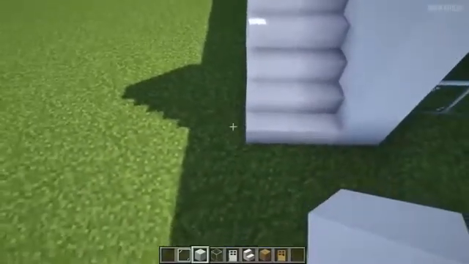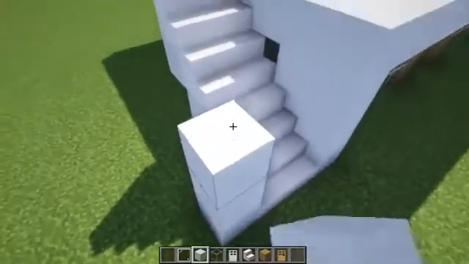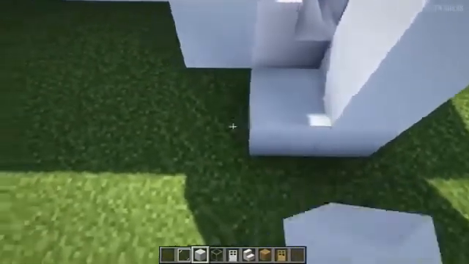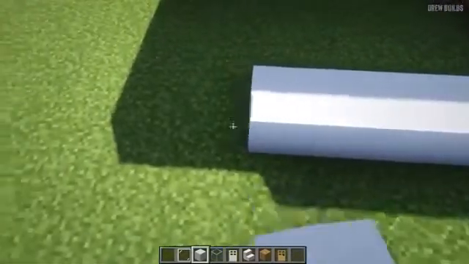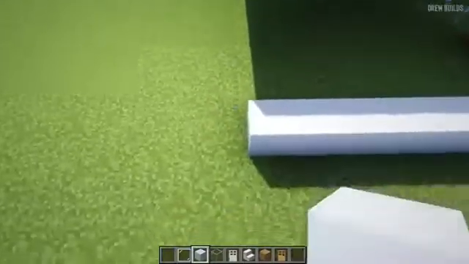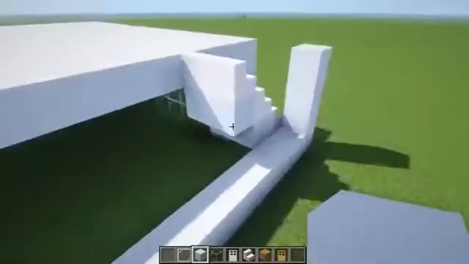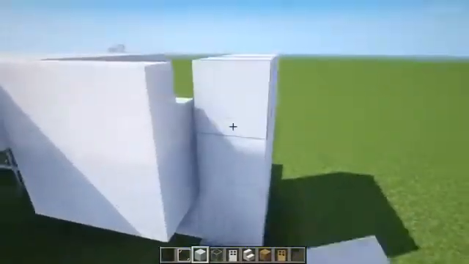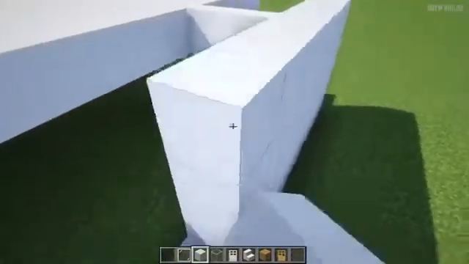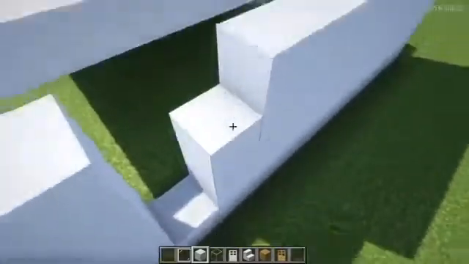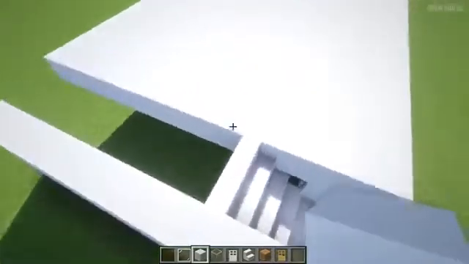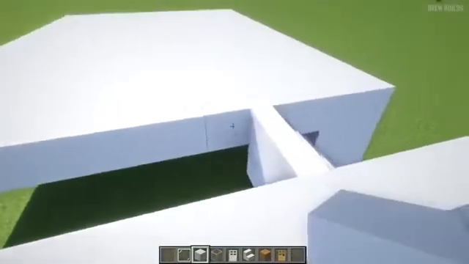We're going to come over to this point here and build up by 1, 2, 3, 4. This wall needs to get extended by 10 blocks too. So 1, 2, 3, 4, 5, 6, 7, 8, 9, 10. Or in fact, it should be the same length as this one here. So in total, it should be 11 blocks. So now that this is done, we're going to fill in the white concrete here.